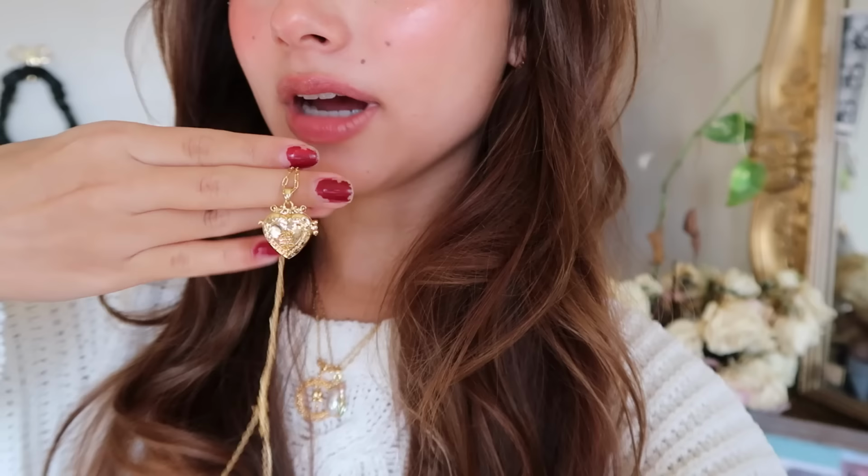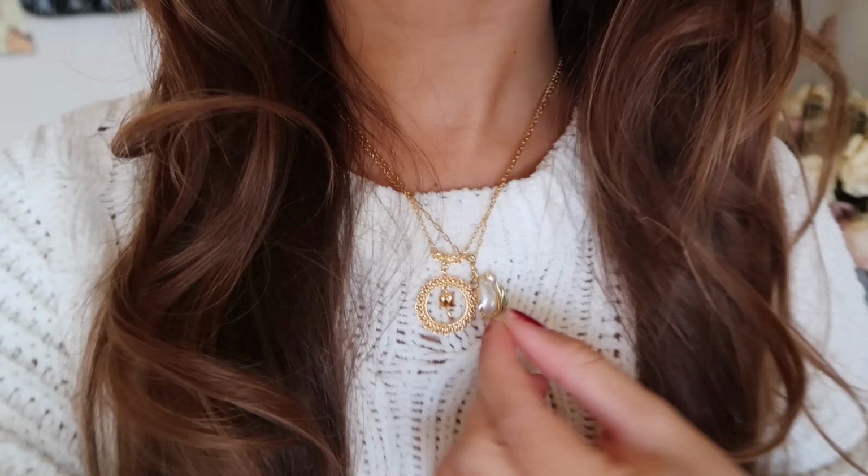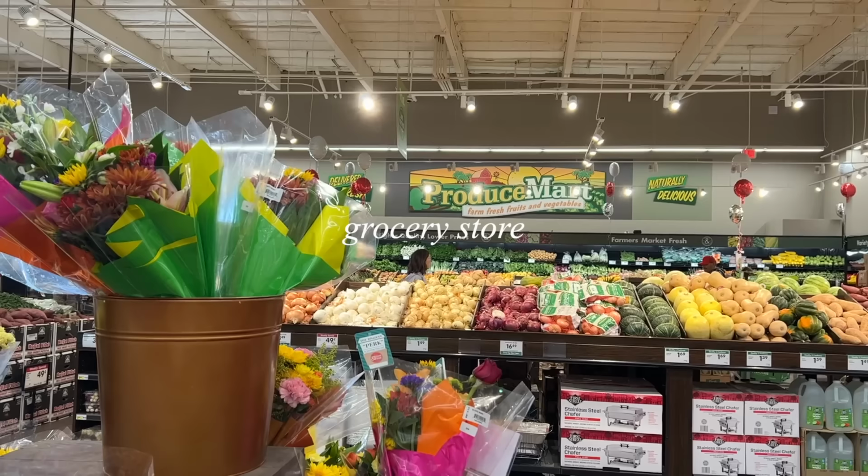My jewelry launches today. My bangs are crazy. I've been wearing the heart locket nonstop, so I just switched out my jewelry right now. The In the Garden earrings, and then the matching In the Garden necklace, and then the Belle in May necklace. So yeah, let's go get some flowers to celebrate today's launch.